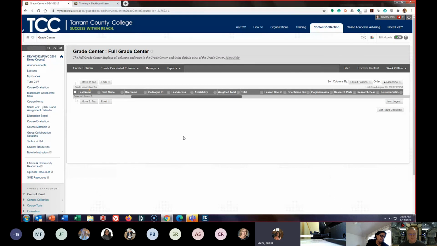Yeah, I'm not sure if I can show two primary or two different grades. You can actually add a column if you go to create a calculated column. You can show two. You can show one column, the letter, another column would show the percentage. So you could do it that way as well. There's lots of ways you could do it. Yeah, so it's visible, they can see it, but you designate one column as, let's see if I can do it.